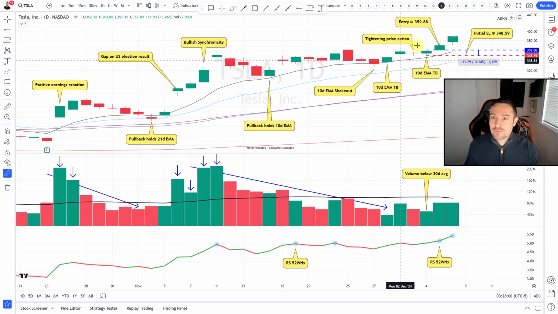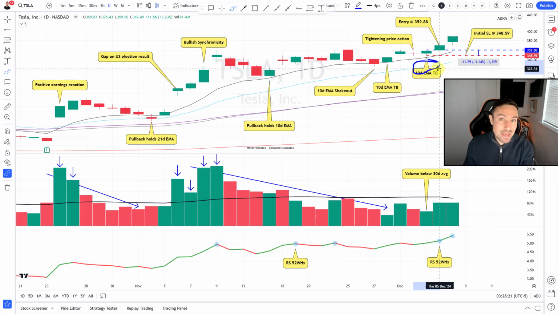So trigger bars, right? Trigger bars are often tight, low volume inside bars around one or more key daily moving averages, but they don't have to be inside bars, okay? But the one or more key daily moving averages where I like looking for trigger bars around is the 10-day EMA, which is going to be the black line on my chart, the 21-day EMA, which is the blue line, and then you have the purple line is the 50-day simple moving average, and the gray line is going to be the 65-day EMA.